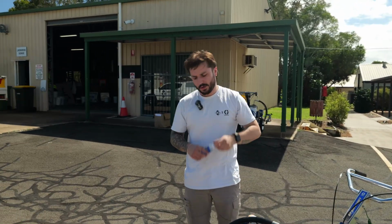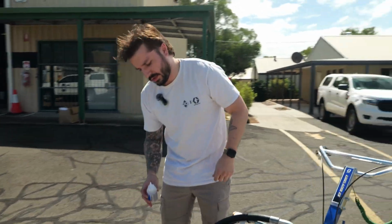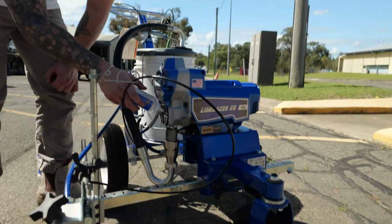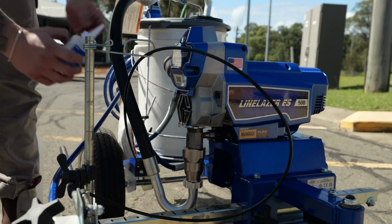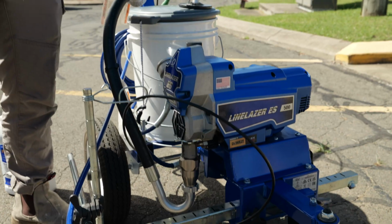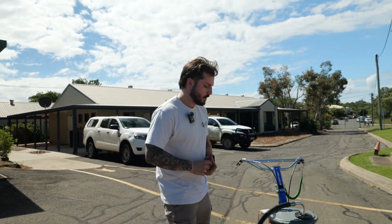Another key thing you want to make sure that you use is your throat seal liquid. Your throat seal liquid goes in the top section of the pump. You only need to use a couple of small drops. What this does is it prevents the paint that comes back up on the piston rod from going hard and then driving back into the packings, causing unnecessary wear and damage.